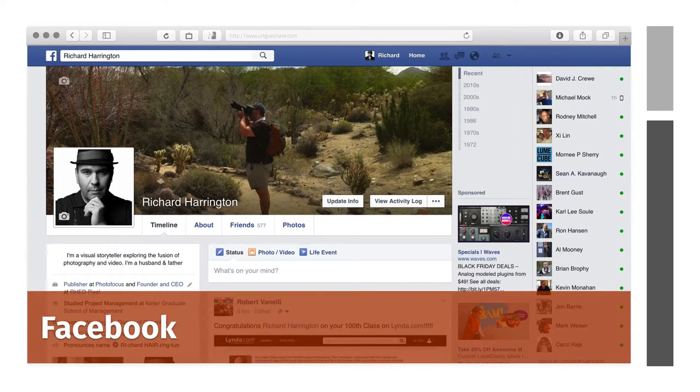I limit it to about 600 friends. I don't keep it excessively busy. I figure if I have more than 600 people, I can't keep track of that many people. I can't actually respond or remember things about them. So I limit this to the people that are clients that I would choose to have a dinner with, not ones that you could both agree on, let's order Chinese food and sit in the edit suite and eat the food, but the ones who at the end of a job you would want to go out and have a dinner with, your family, people you respect, past coworkers.